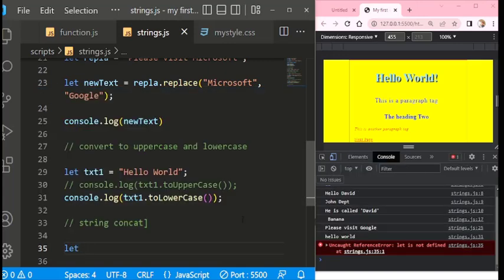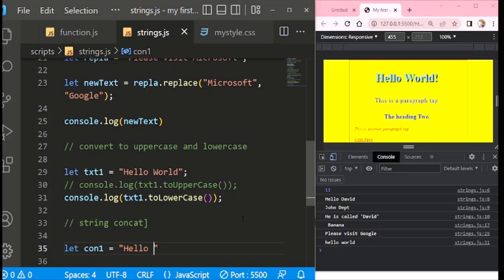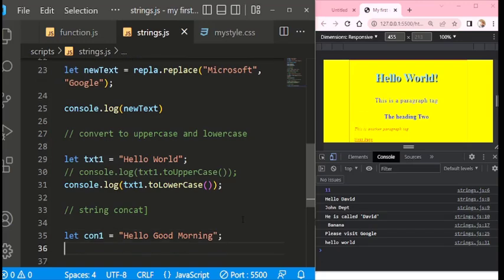I've used, let's see, con1 equals "hello good morning." Doing this course in the morning. Yep. Put a semicolon at the end.